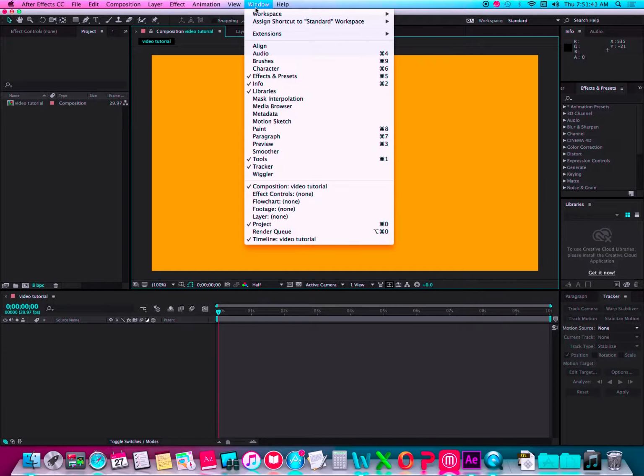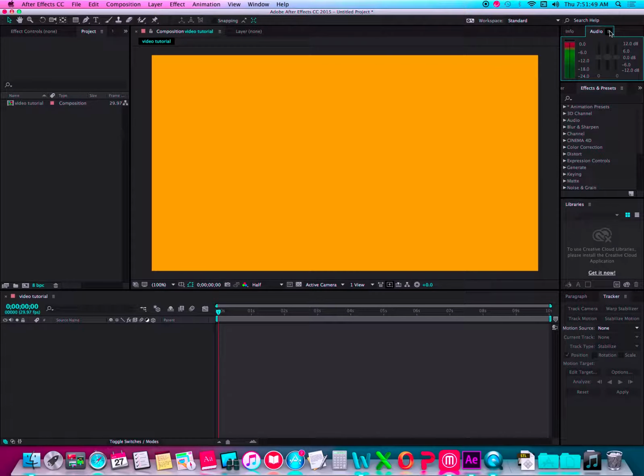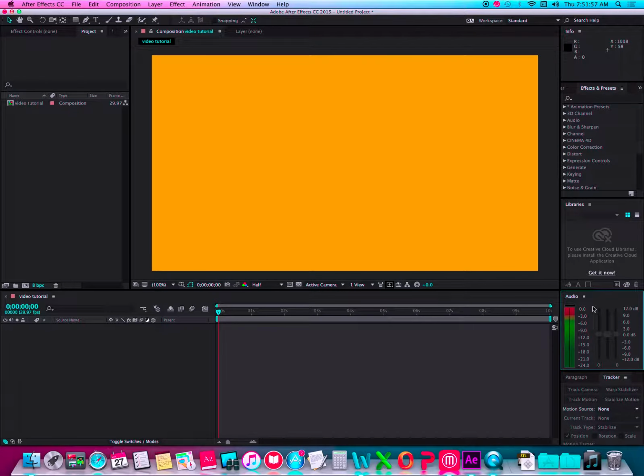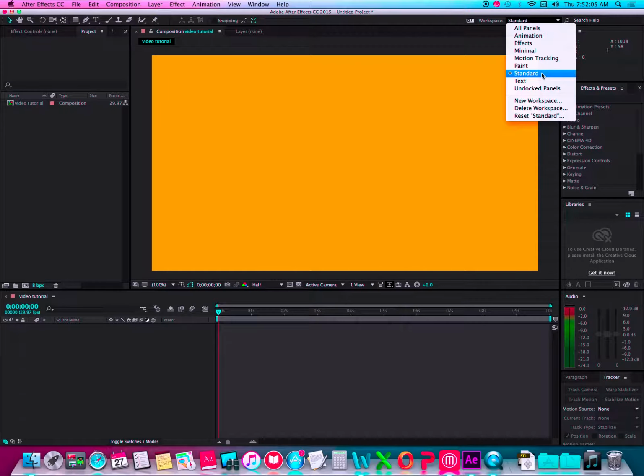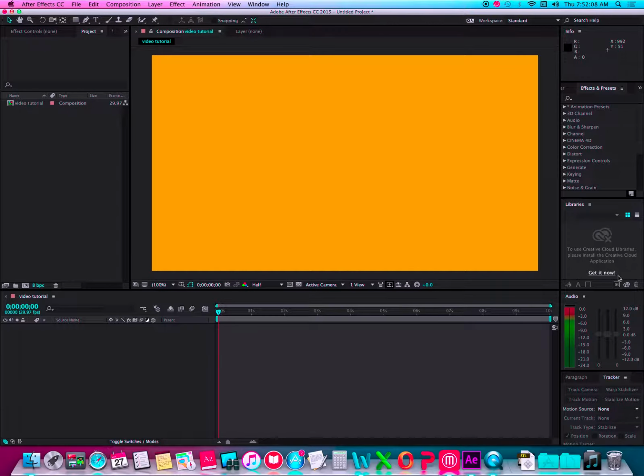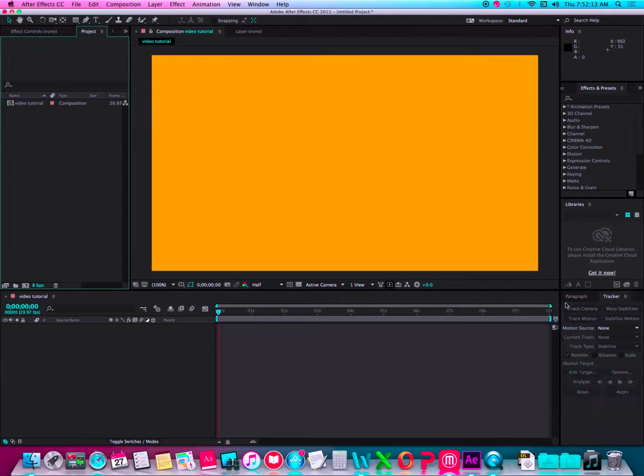So you can go to Window, pop up any other panel you want, and say I want, I don't know, audio. It pops up, I can click on the lines and drag it down to any other panel I want. Drop it, and then it locks it in. Okay? The shortcut for that is workspace. We're going to be working in standard, so it'll give us a standard workspace. Of course, I've just added audio here, so I can close panel, and then I have whatever was here previously. Yours might look a little different than mine, and that's perfectly fine.